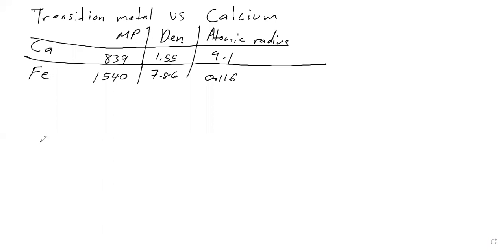Why is this so? In terms of melting point, it's the amount of energy to go from solid to liquid. We want to see how much energy it takes to break up the force of attraction. They are metals, so they have metallic bonding. Now in calcium, the valence electrons: calcium is argon 4s2, so the valence electron in calcium is 4s2.